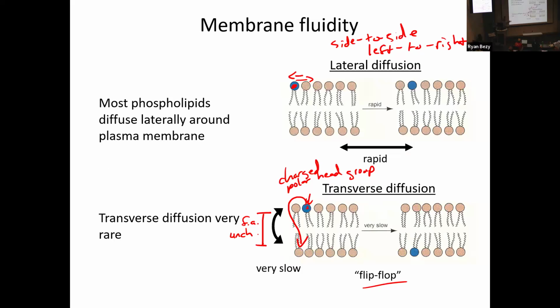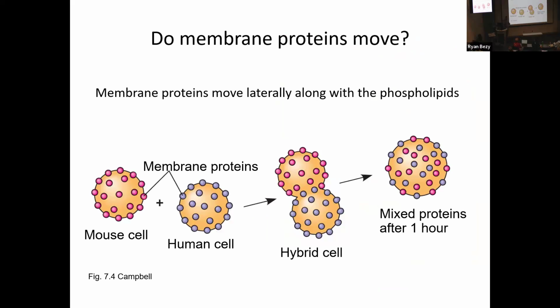But again, lateral diffusions, they don't have to do this. They just move around. They don't have to move through the hydrophobic portion of the membrane. They just move. And phospholipids will move laterally. Proteins, carbohydrates will move laterally. For instance, you could take two membranes. You can maybe take a membrane from mouse cells that have mouse proteins. You can take a portion of membrane from a human cell with human proteins. You can fuse them together, and what you end up getting is those proteins move around over time, and instead of just staying in one spot, they end up randomly intermixed because they're constantly laterally diffusing around.